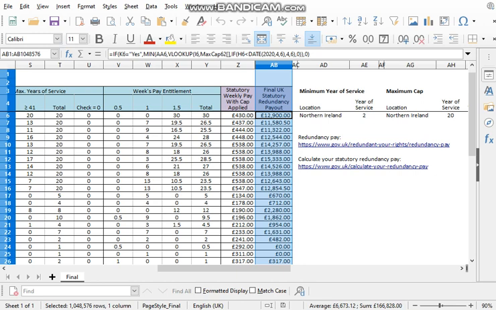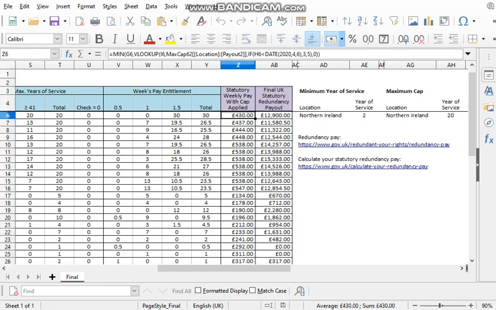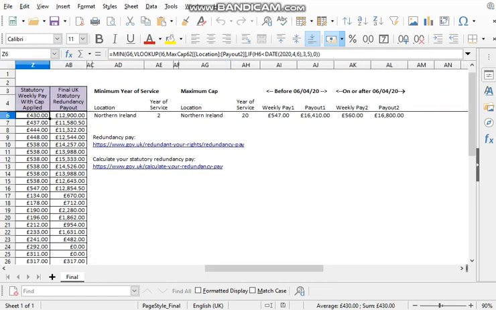What you'll see in here is the statutory weekly pay cap, because based on the employee's age and location, there is a statutory pay cap per week. There's also an overall statutory pay cap for the total amount they can receive, and this is applied to what they earn here. That's basically the government-dictated weekly pay cap and the total payout cap, and that's applied to this formula here.